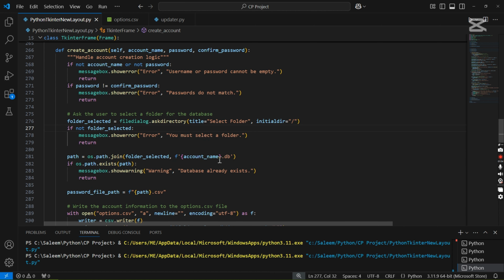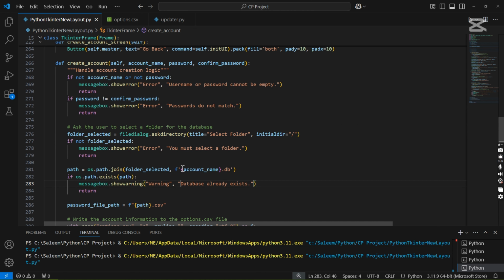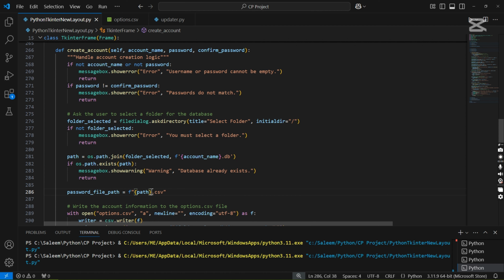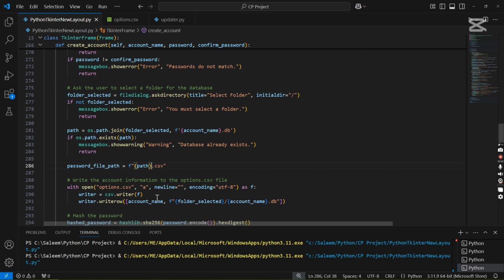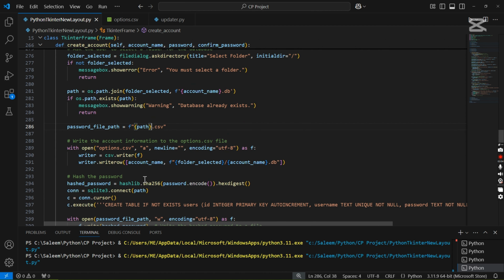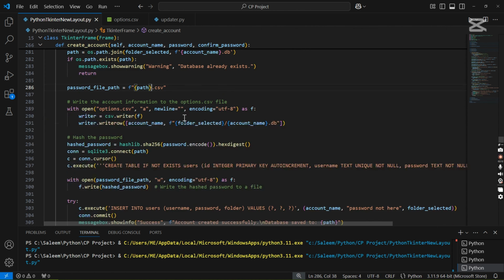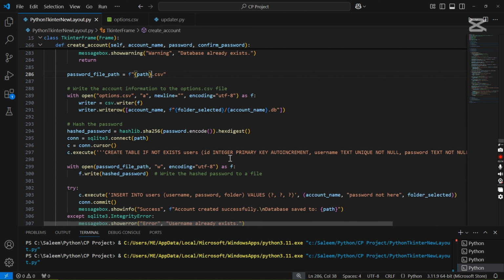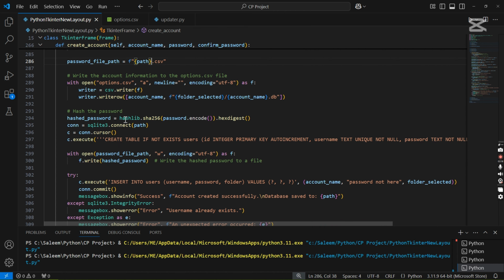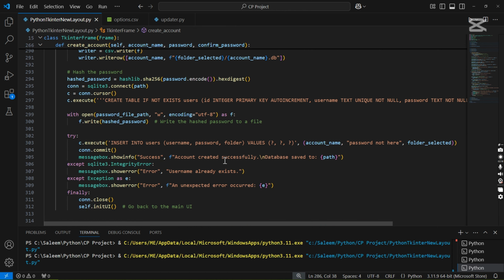If it already exists, it will say the database already exists, because I'm making a database. It creates a password file where it stores a password. Then it adds it to the options.csv. So look, it added to the options.csv, and this is inside the database. And that's everything you really need to know.